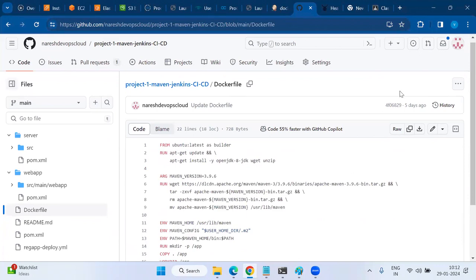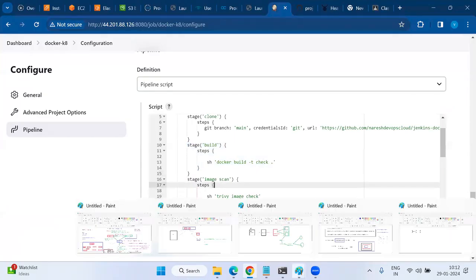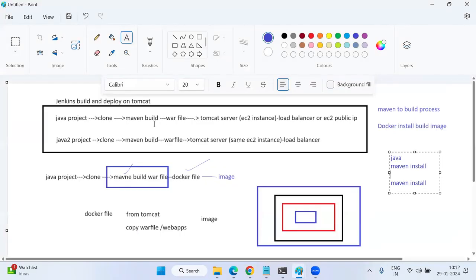Okay. Where are we? So the entire process, you got it clear now, right? How to convert monolithic to microservice: to convert monolithic to microservice, we need to write a Dockerfile to take your war file and build an image. Your Maven file is already there. Maven also goes with Docker, meaning we need to install Maven in the Docker process directly from the application. Then your target is Kubernetes. Clear? Any confusions in the process?